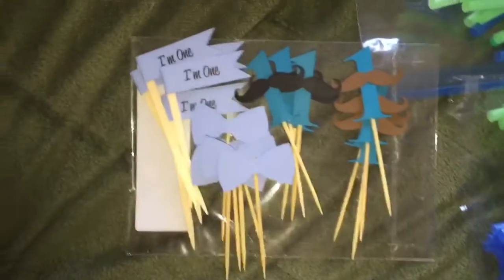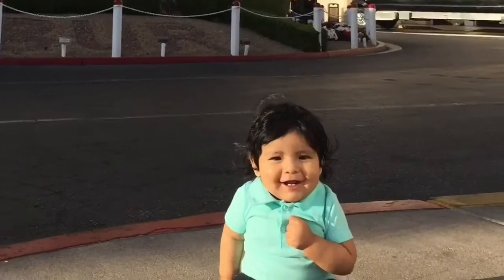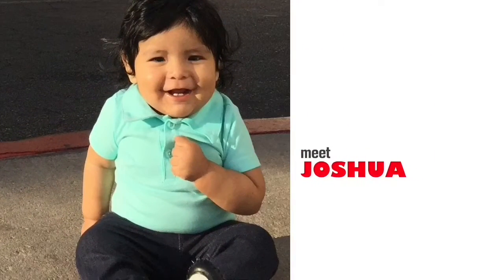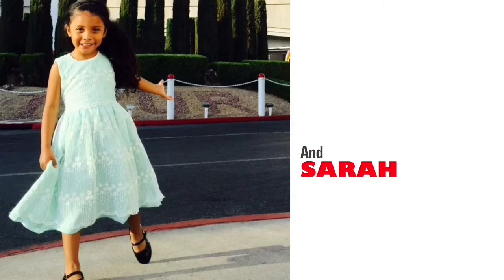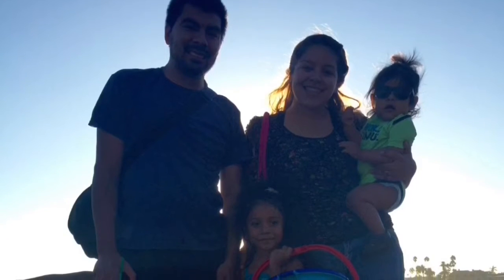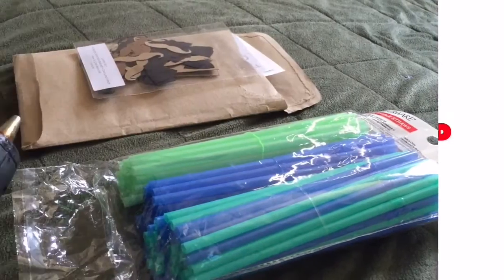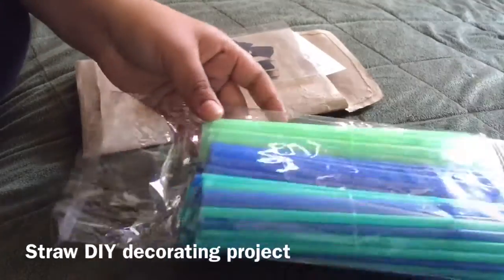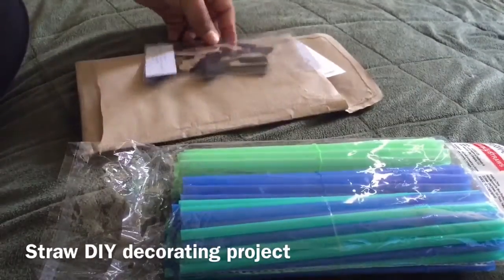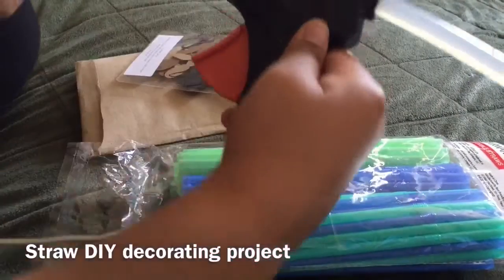So this is what we have now. You will need some straws of the color of your preference, cutouts of your theme, hot glue gun.